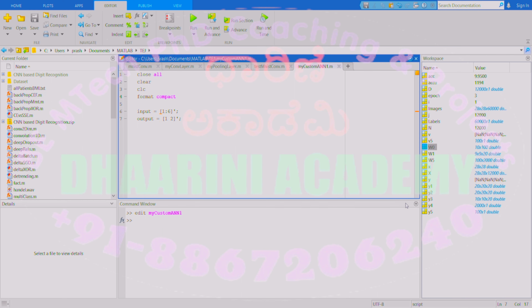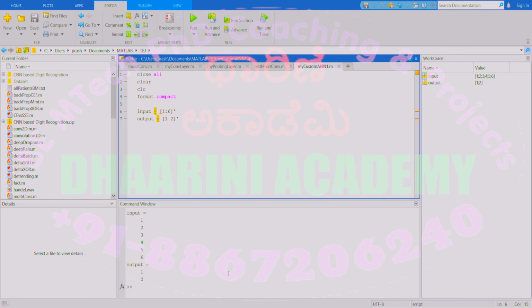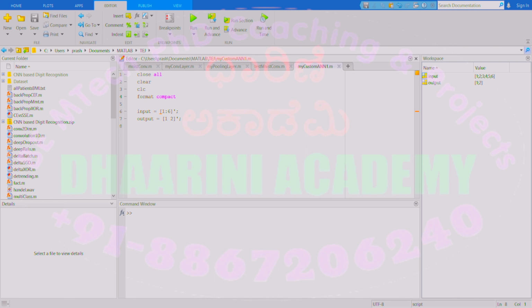All right, so let us just check what this is going to do. I'll remove the semicolon so that I can see the output. So I can see that the input and outputs are like this. Now I'll put the semicolons back so that when I run next time, the output is suppressed.